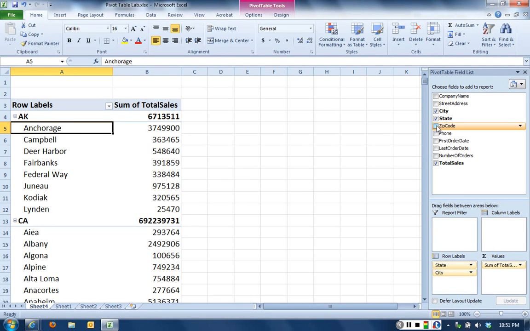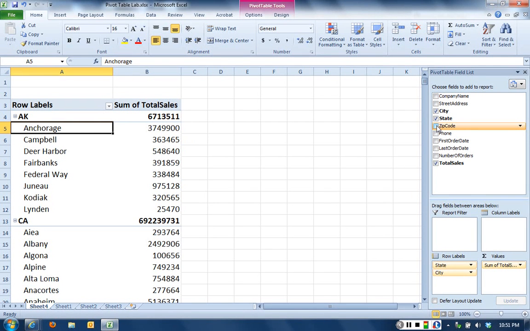So really the powerful thing about pivot tables is this flexibility. You can add things to the report, you can remove things. If you decide you want to look at something a different way, you can do that right away. You don't have to generate a whole other query or write a whole other program. You can just do it on the fly. So it's dynamic.